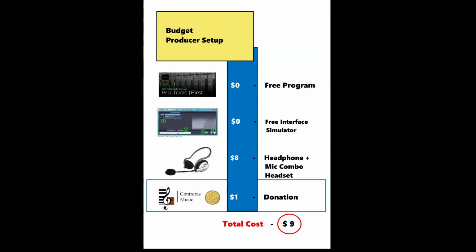Look, I'm going to get you the program for free, okay? I'm going to talk about Pro Tools first. I'm going to skip the fancy red sound card box and get you a free interface simulator. I'm going to ask you to then borrow an $8 pair of headphones or buy them off eBay or Amazon, which are the cheap ones that I showed you. And then for our time and all our effort to put this video together for you, $1. That's all we're asking as a donation, okay?